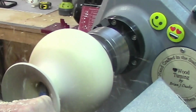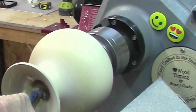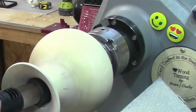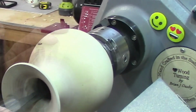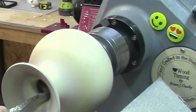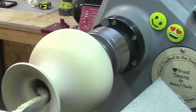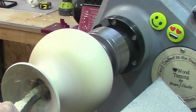With a 3/8 bowl gauge. And I've now changed to a Simon Hope Pro Hollower with the 8mm cutter on it, just to hog out the wood. Use the vacuum there just to clean it out every now and again. And now I'm using the Simon Hope 10mm crank neck hollowing tool to get in around the shoulder, make sure that's nice and cleaned out. It's actually quite a good view of it from there.